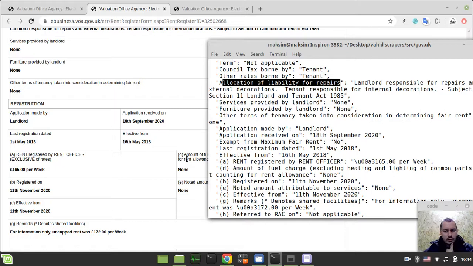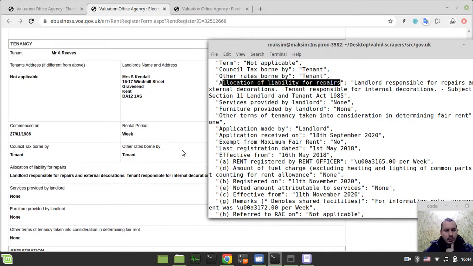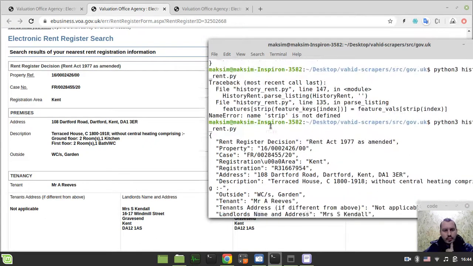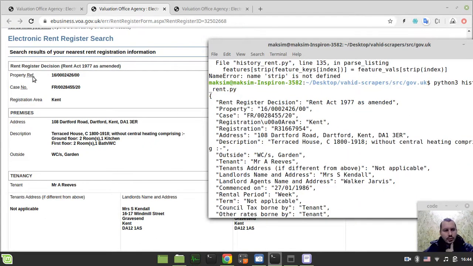Well, at least it seems to be so. Okay, let's just go one by one then. So rent register decision, got. Case number, got. Why doesn't it play this number in reference? Not done. Well, okay, it doesn't matter. Premises, address, done. Register description, done.